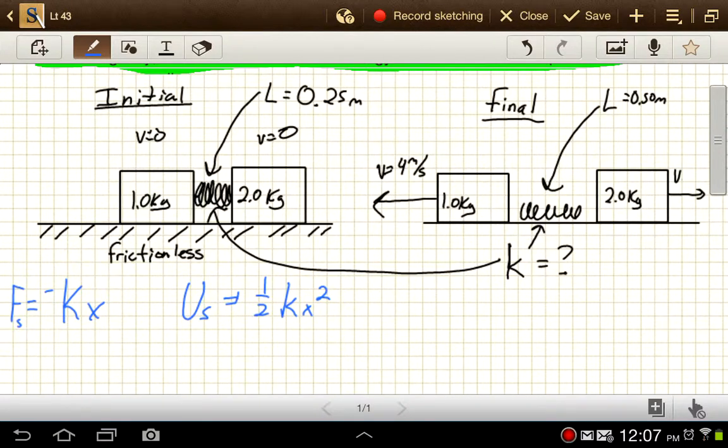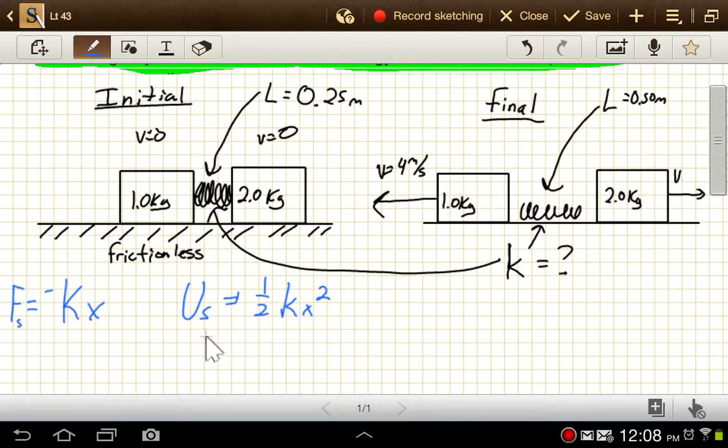Now the force for that spring, well, we might be able to do something with that if we could get acceleration for either of these blocks while they were being pushed by that spring, but we don't really have any information about time, so we don't know how long it took this one to get to 4 meters per second. We don't know how fast this one is going. We might be able to get there, but the time issue, that's a problem for us. So let's put this one on hold. Maybe we can come back to it.